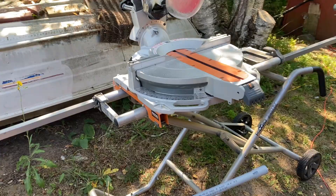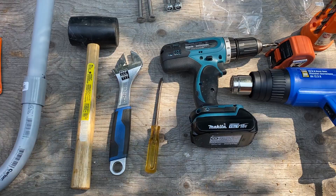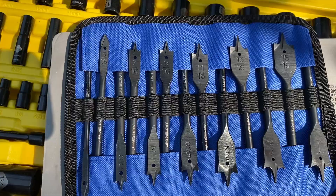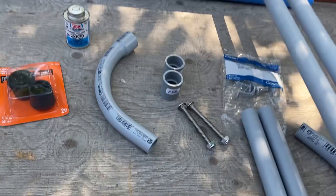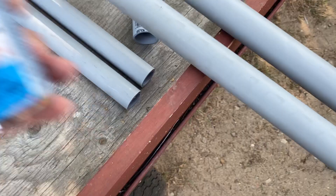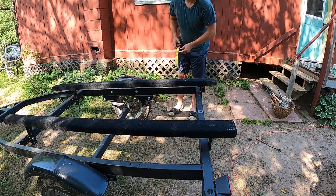For tools you just need a measuring tape, safety glasses, a marker, a wrench set. I'm going to be using a chop saw but you can definitely do this with a hacksaw as well. I also ended up needing a drill and bits, and a spade bit set. Another tool I almost forgot is just some sandpaper to rough up the inside and outside of the cut ABS — that way the ABS cement grips it easier. You always want to rough up the end of your PVC so it makes a better bond.